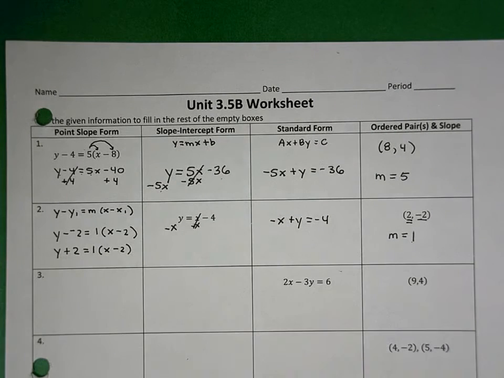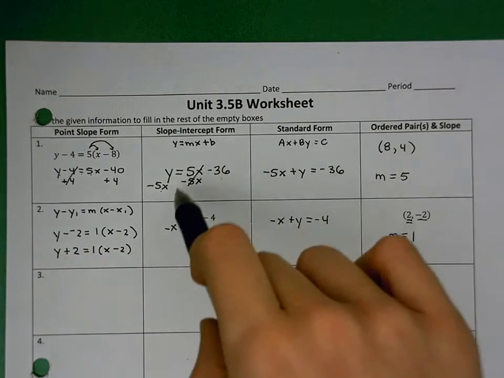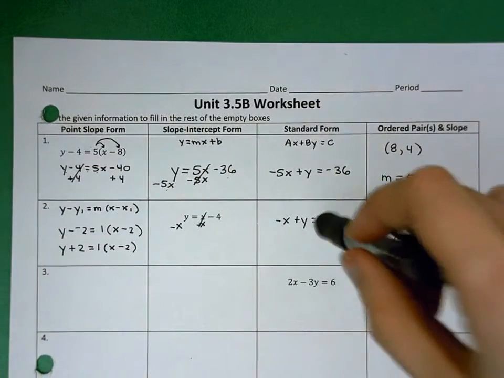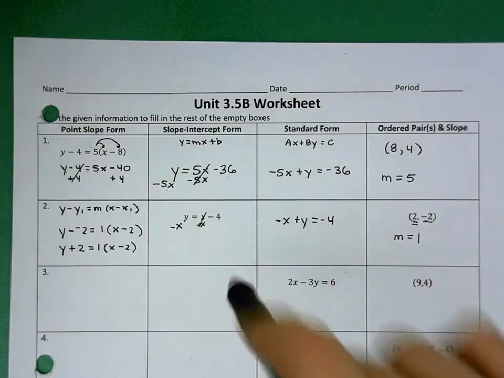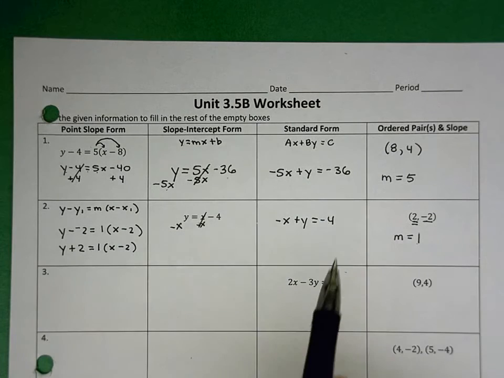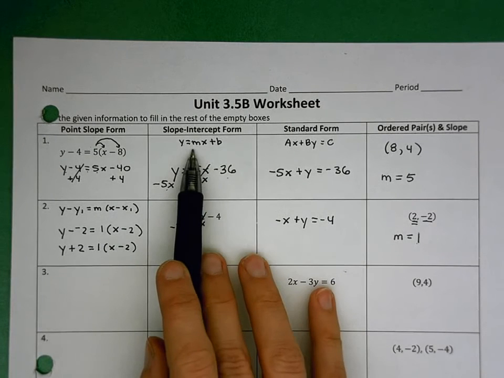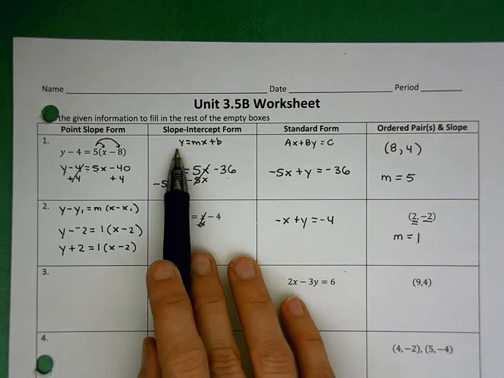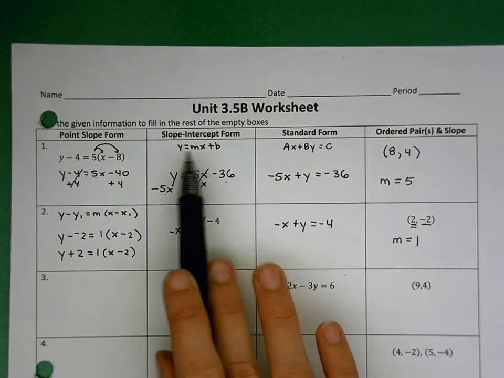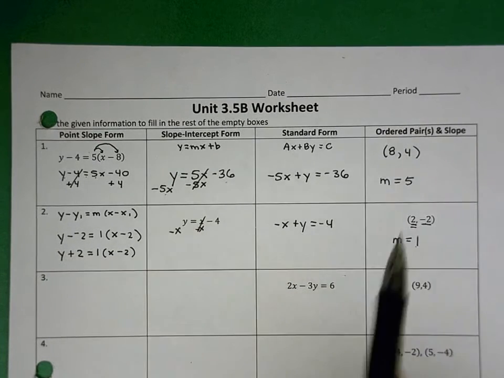slope. So to get my slope, eventually, I'm going to need to first turn it into one of these two other forms. And in my opinion, the easiest one to get standard form into is the slope-intercept, because we're just going back the other direction. What we've already done up above, turning slope-intercept into standard, we're going to go the opposite way. Okay. So looking at standard form here, comparing it to slope-intercept, the first thing I notice is that y and x are on opposite sides in slope-intercept. And so that's where I'm going to start.